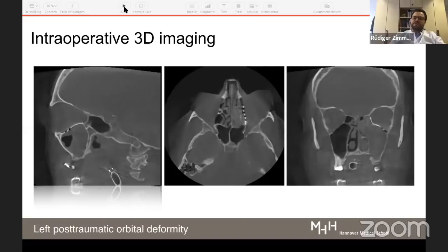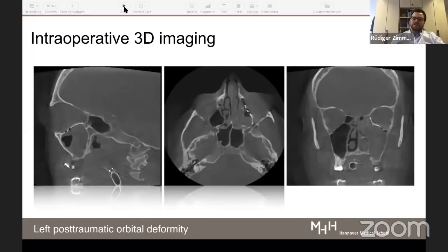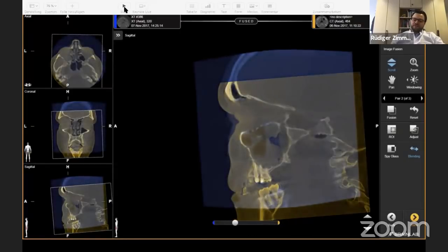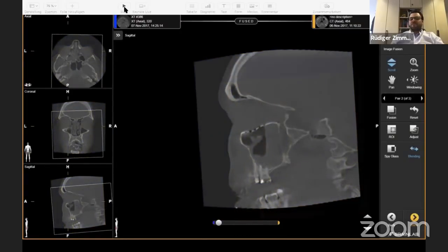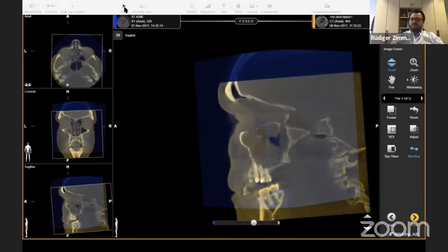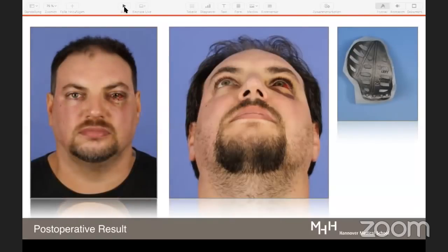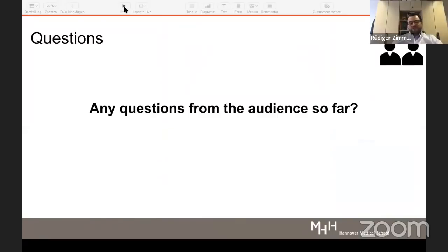And this is a post-operative CT scan. You see this excellent reconstruction of the posterior medial bulge, which is perfect. And this is really hard to achieve with only hand-bent meshes. And again, this is the fracture simulation reconstruction intraoperatively, perfect position of the mesh on top of the posterior medial bulge. This is a position you don't reach with hand-bent meshes, unless you have hands like God. Okay, so this is just the patient and the patient-specific implants with the navigation, the functionalized implant.